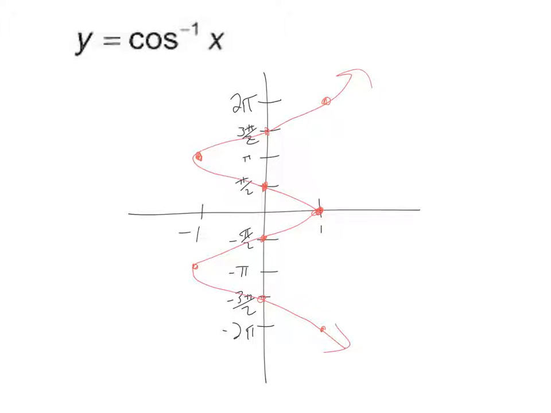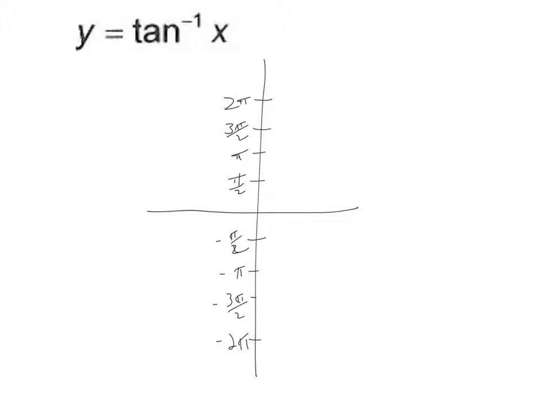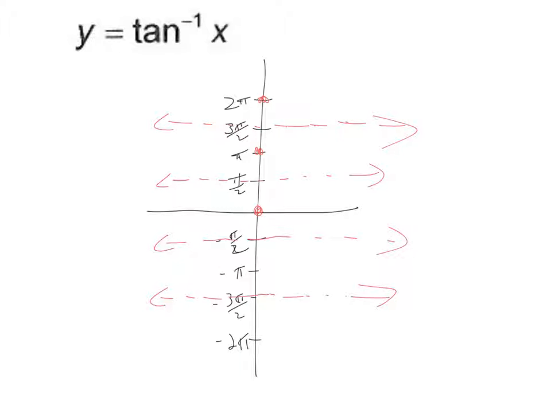And there's inverse cosine. And then finally, for regular tangent, we had vertical asymptotes at pi over 2 and 3 pi over 2. Those will now become horizontal asymptotes. And they're on the negatives as well. And remember, the tangent graph crossed the x-axis at all the other marks, so now it's going to cross the y-axis at those places. And then the curves look like this, and just repeat over and over in between the horizontal asymptotes. And that is inverse tangent.